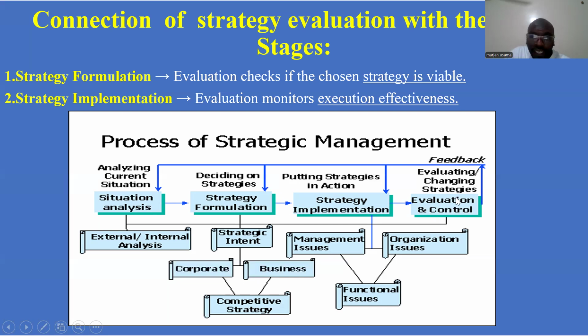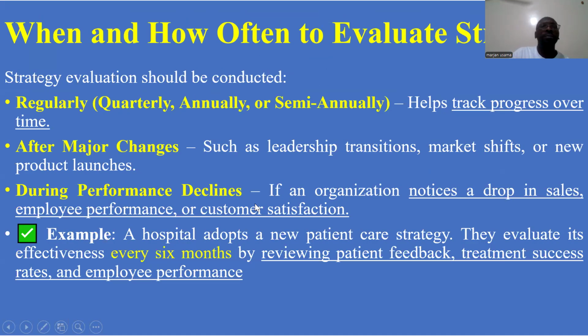So this feedback is very important. We get the feedback about implementation. We get feedback about strategy formulation, and also the feedback in external and internal analysis. So this evaluation process is very important, because the evaluation helps us in strategy implementation, it helps us in strategy formulation, at the same time, it helps us in environmental scanning.